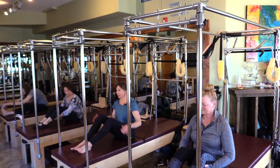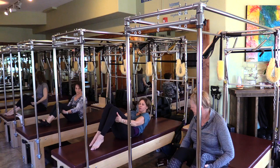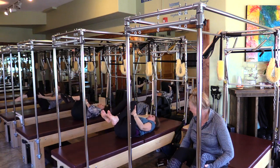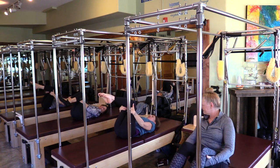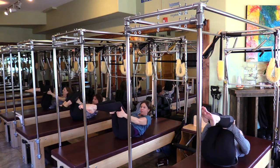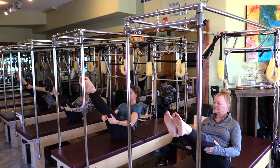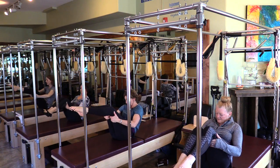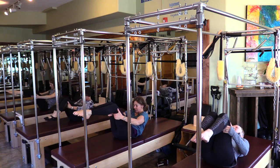Okay, from there, we're gonna go hands behind the knees, and we're gonna take our weight this morning. So we weighed ourselves, and say we weighed 140 pounds or 150 pounds or whatever we weighed. We're gonna put that around our ankles. And then I'm gonna feel that weight counterbalance out and lift up. Good. Bend the knees, C curve, look towards your navel, and roll back down, getting that spine to bend.